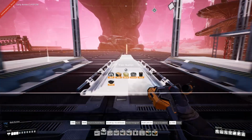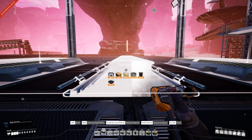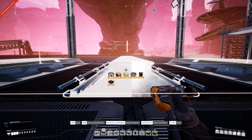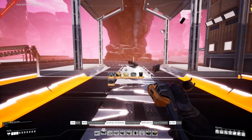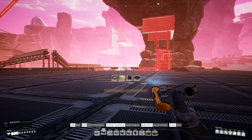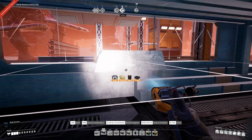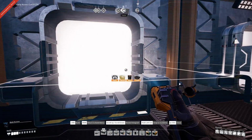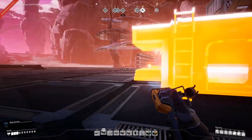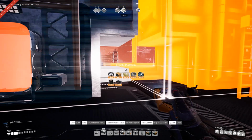You can make the track snap right in the middle. That's why I placed my end of the corner right in the middle there as well. And then we can make an empty platform because this cart will be filled up by the next station, and then we want 2 actual freight platforms.